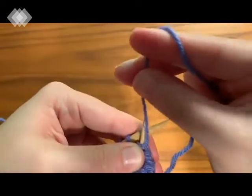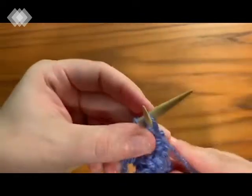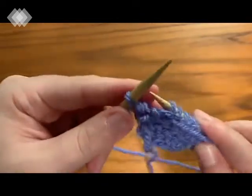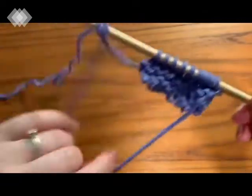I'm just gonna slide that off carefully and redo my yarn over. There we go. And just keep going across the entire row. And there you have it. There's a whole row of purl stitches.